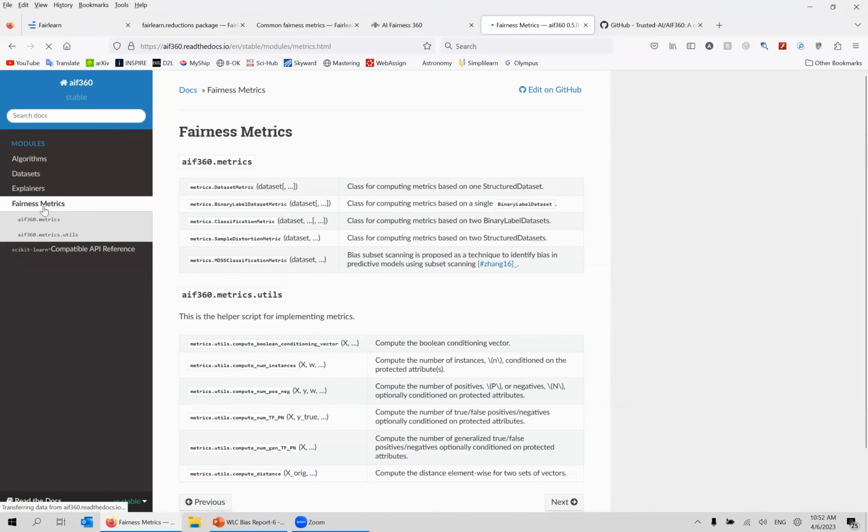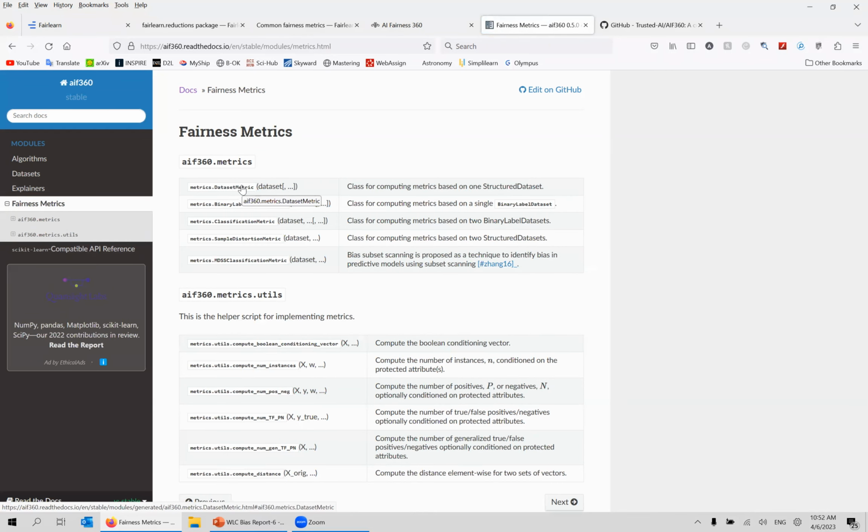If you go here for fairness metrics, you can find a number of fairness metrics, and you know that in Python, when we use pandas, the type of data is called a data frame. But some metrics here are built based on different types of datasets.